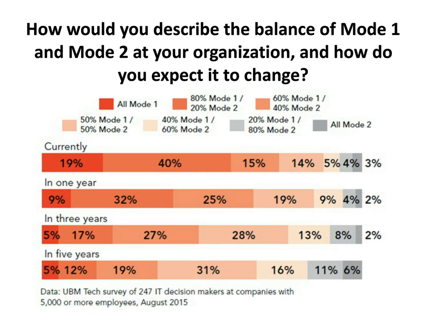But as you move down the chart, you can see that in 1 year, that red is starting to move over to the left. And in 3 years, the red's moving farther to the left until you get down to the 5-year spot. The biggest piece on the chart now is that 31% of organizations expect to be about 50-50 between Mode 1 and Mode 2, between the traditional and the more agile technologies. And if you look between the 50-50 over to the right side, over to the full Mode 2, that's about 2/3 of organizations said that they expect to be half or more in Mode 2 within 5 years.